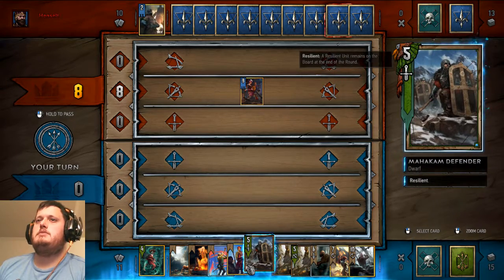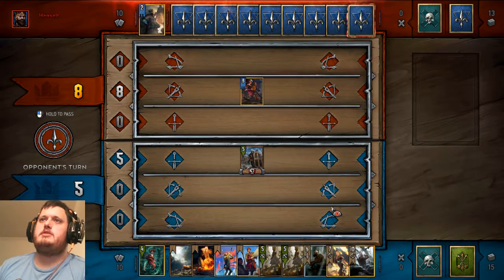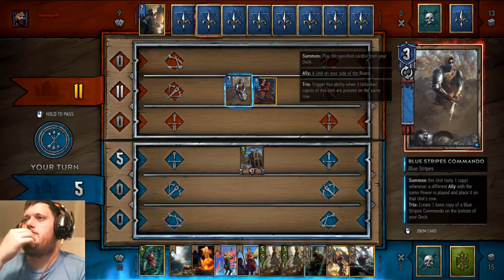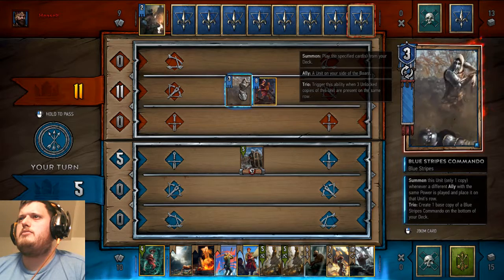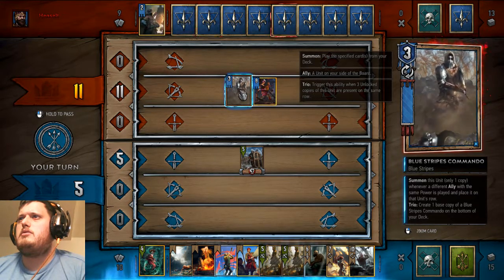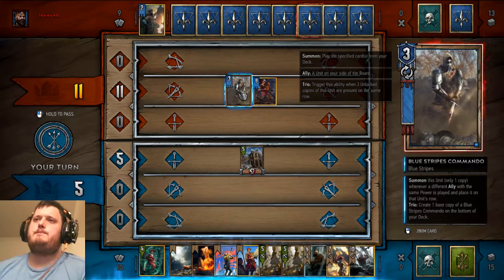Okay. I'll throw this guy with the resilience. Nice mesh you've got here. Summon this unit whenever a different ally, same power is played. Trio. Trigger three unlock copies you present in the same row. Okay.